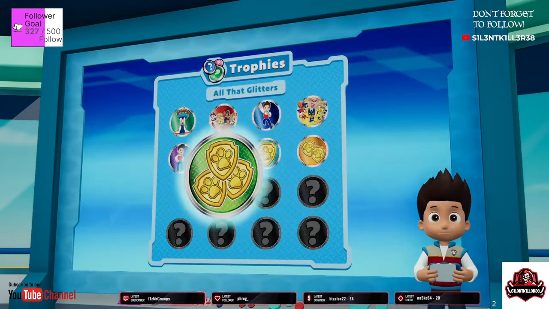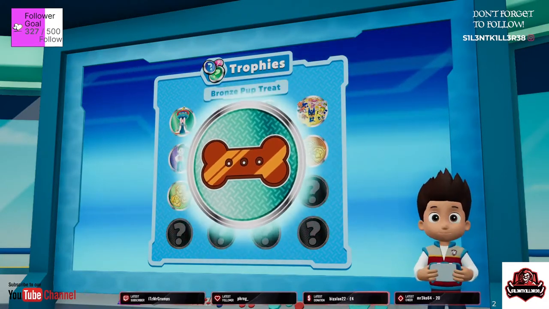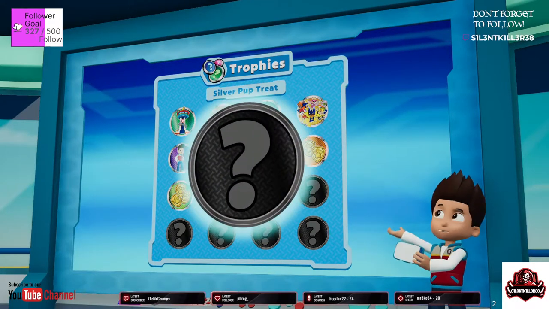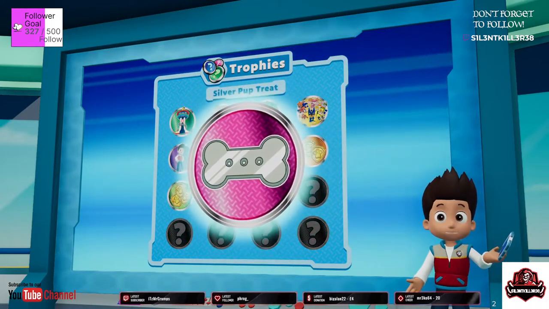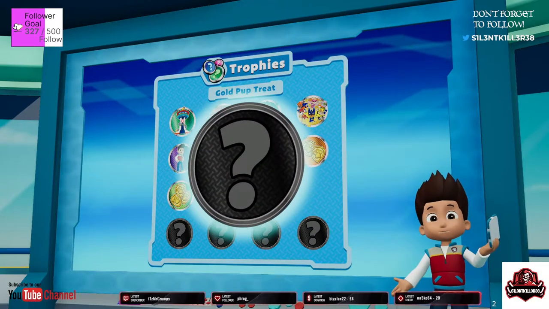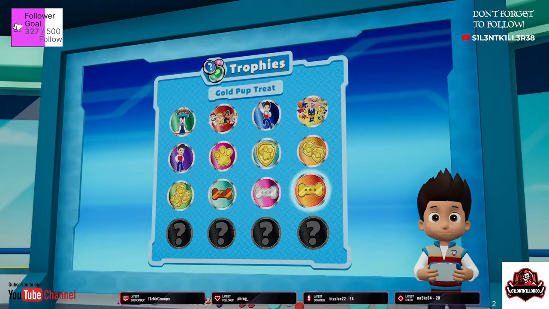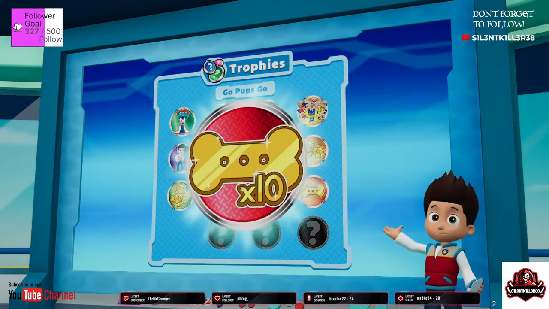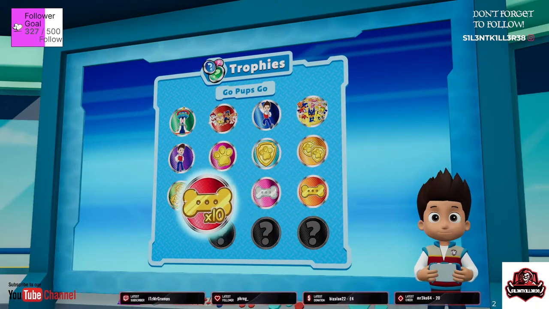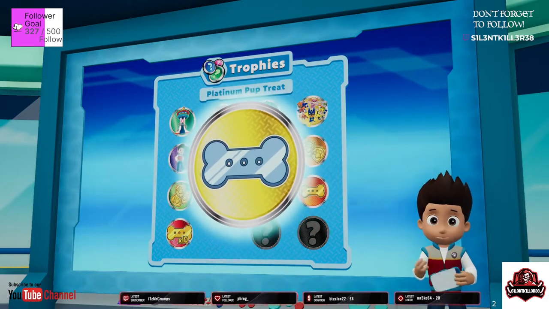Perfect! You unlocked this trophy by earning a bronze pup treat on any rescue mission. You unlocked this trophy by earning a silver pup treat on any rescue mission. You unlocked this trophy by earning a gold pup treat on any rescue mission. You unlocked this trophy by earning a gold pup treat on 10 different rescue missions. You unlocked this trophy by earning a platinum pup treat on any rescue mission.